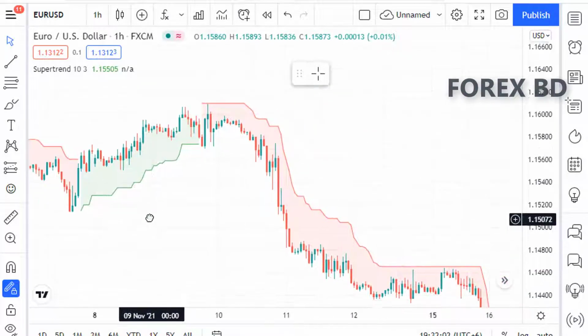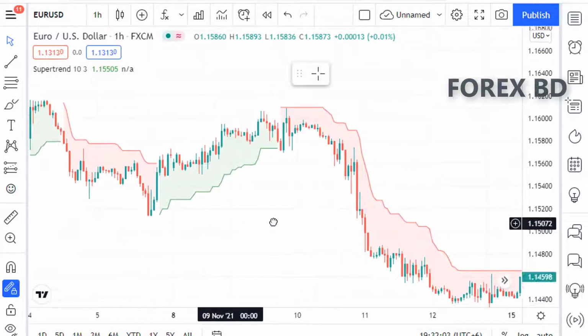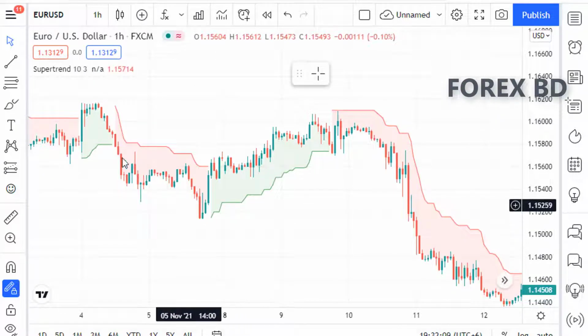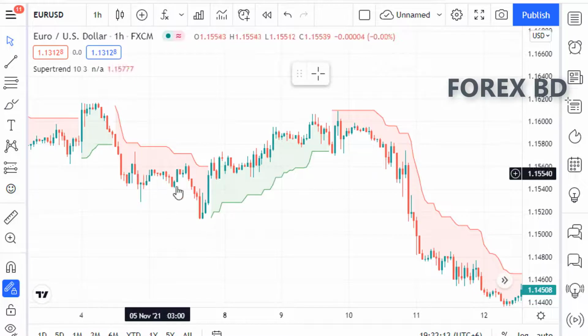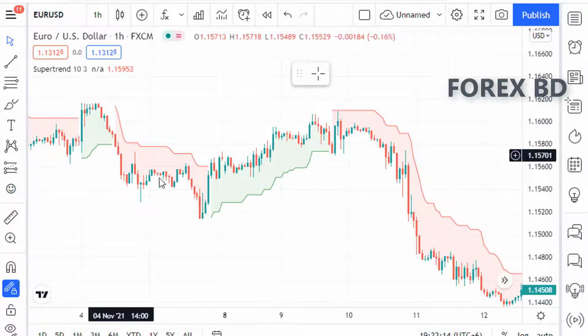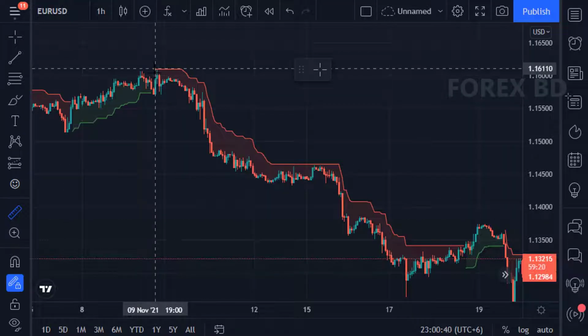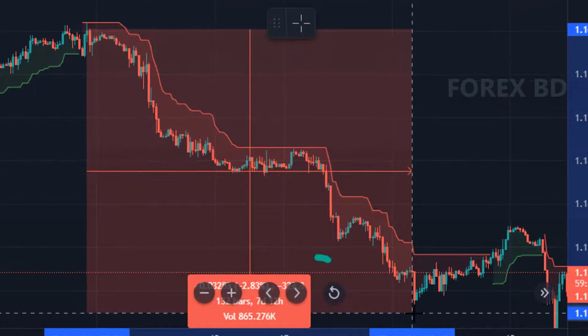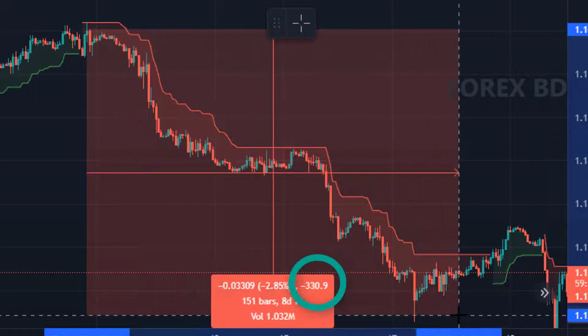Surely you can see in the market that the market started going downtrend when the first red line was formed, that the market signals a downtrend. So here you can see that the market has created a downtrend structure for a long time. If you take entry from here, you could make huge profit from this entry. Here the market came down about 300 pips, which was a chance of huge profit.